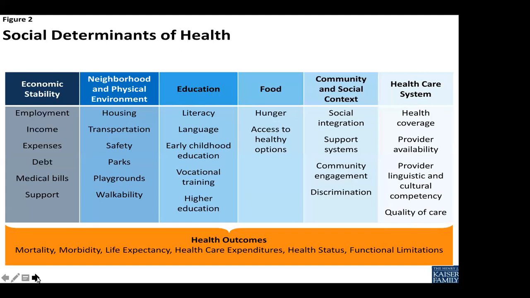The other two issues here, parks, playgrounds, and walkability. Walkability, I just gave you an example, is linked to safety, but I will talk about parks here for a second. I marvel at how lovely the park system is here in our state of Connecticut. But we also need to think sometimes about where the parks are distributed and are they equally available and accessible to all communities. These are ways in which we can think about and link to when we're looking at somebody who may need to lose a little bit of weight to control their chronic disease, or just generally needs to walk more if they're an elderly person to make sure that they don't have arthritis or to control their arthritis or other issues. Are we really giving them an opportunity within their local neighborhood to do so?